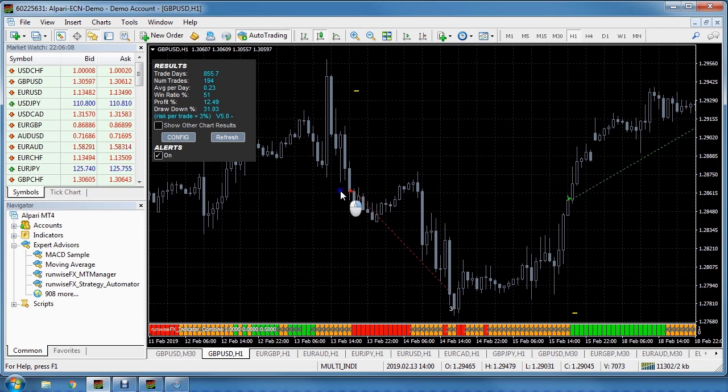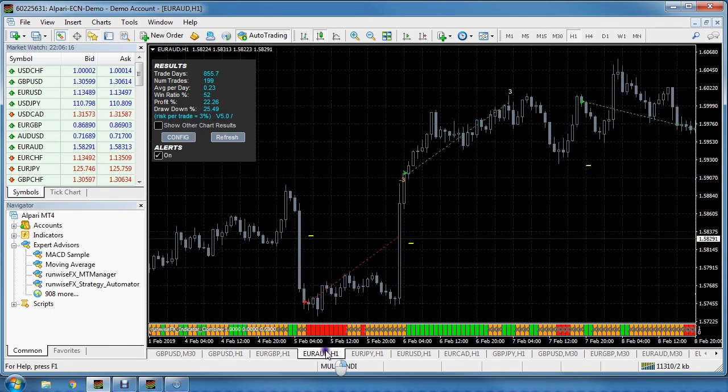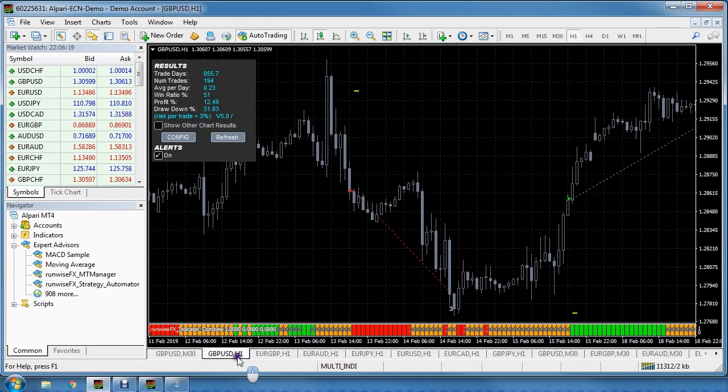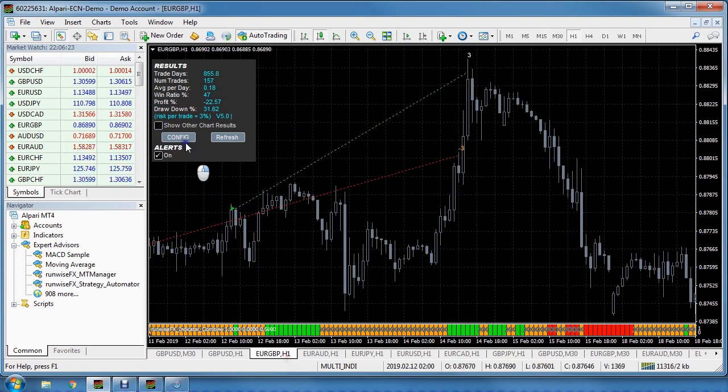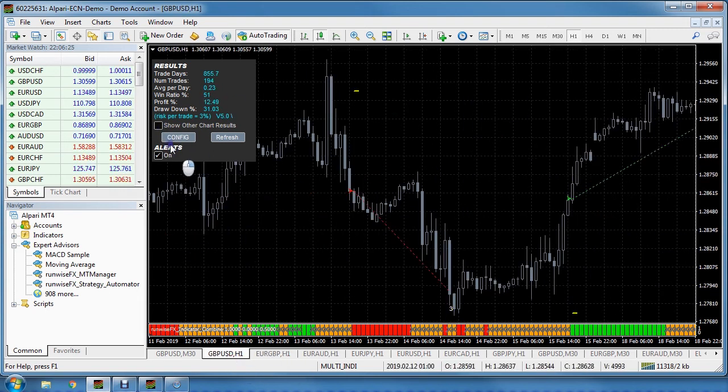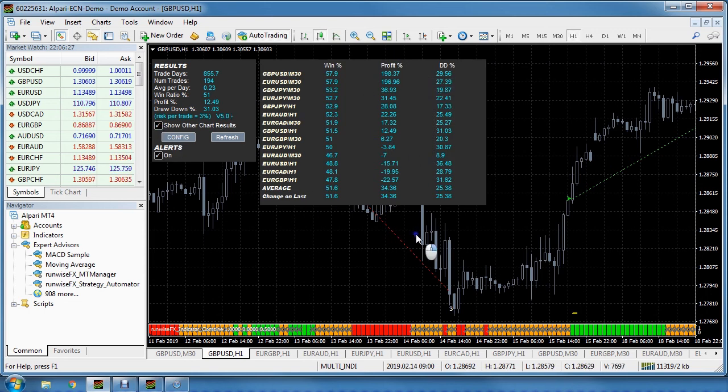The other extra thing that you get with our full indicator combine product is this tick box here, show other chart results. So we've got indicator combine running on the different charts down here. So if we tick this box, because each one has the statistics panel, what it's going to do is have a look at those other charts and those statistics and order them on profits.